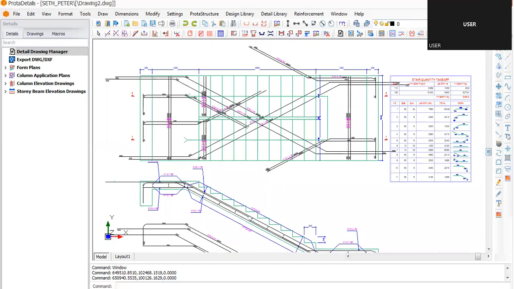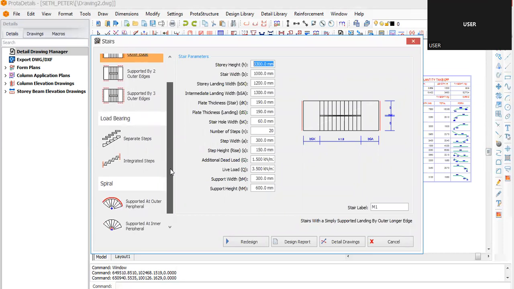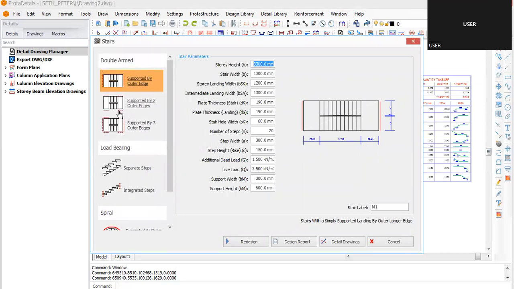All right, let's go to another type of staircase. This one is just based on the support, but you discover what we have here, they are actually the same, only that this is supported by two outer edges here. This one is supported by three outer edges.